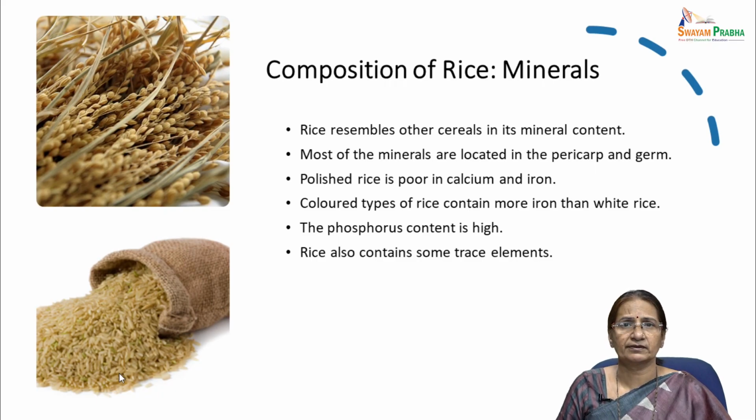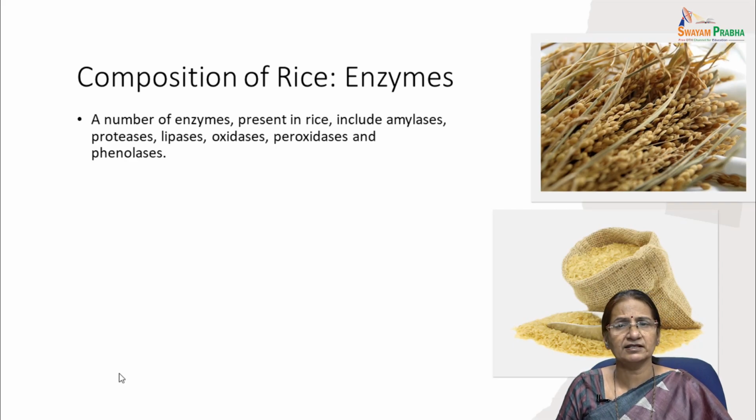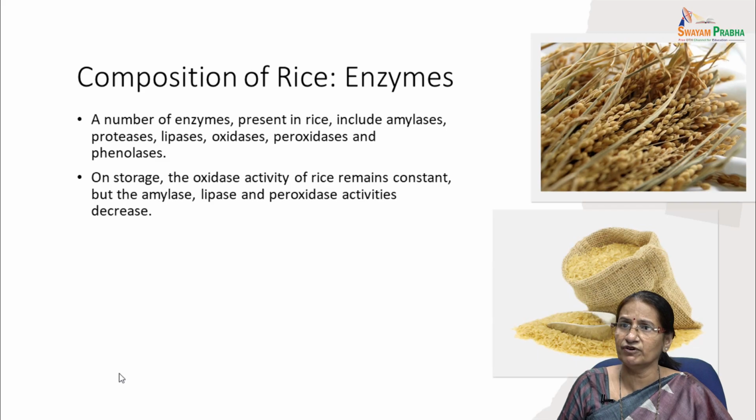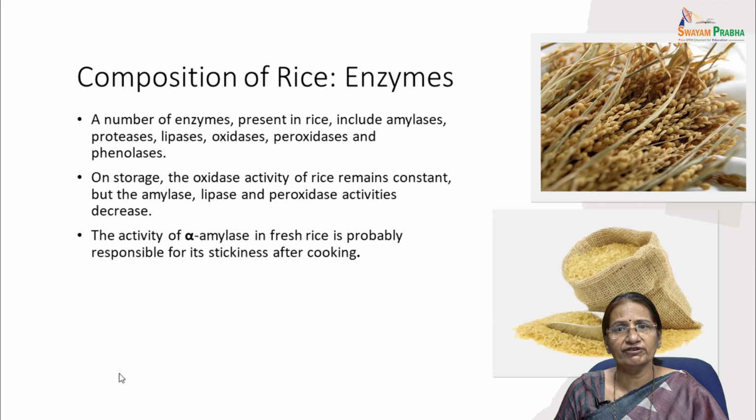Now, enzymes. A number of enzymes present in rice include amylases, proteases, lipases, oxidases, peroxidases, and phenolases. On storage, the oxidase activity of rice remains constant, but the amylase, lipase, and peroxidase activities decrease. The activity of alpha amylase in fresh rice is probably responsible for its stickiness after cooking.